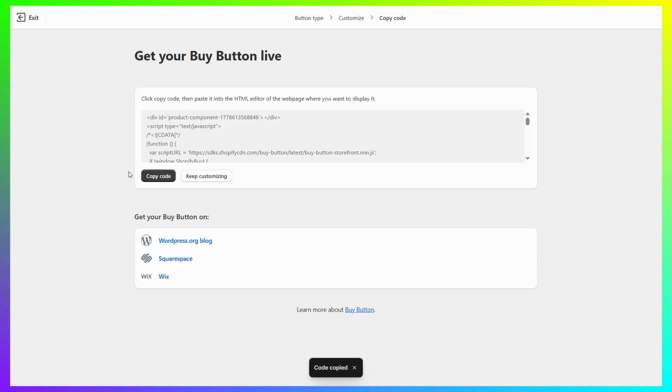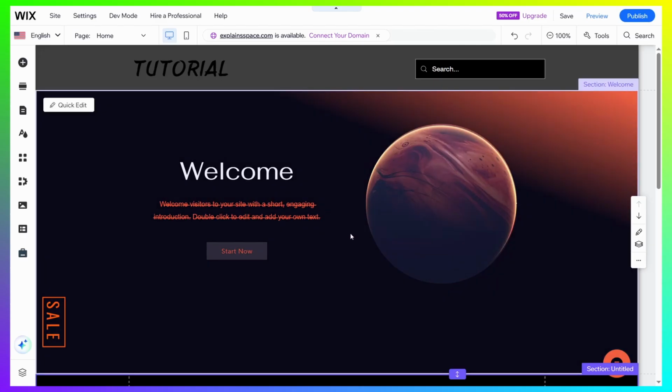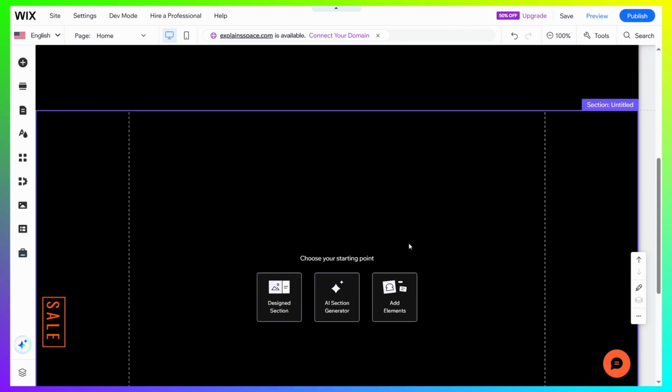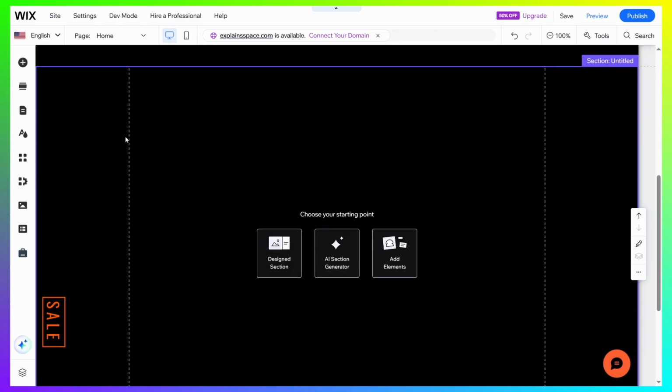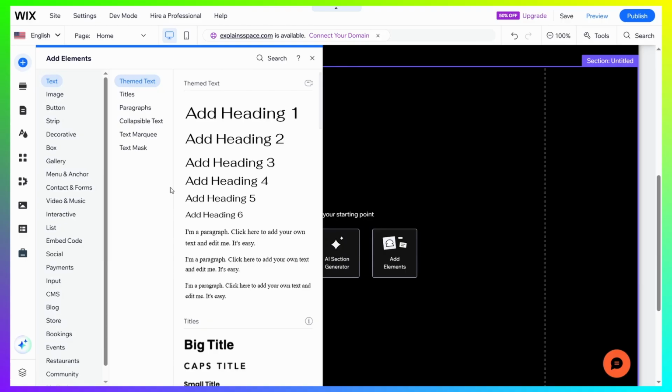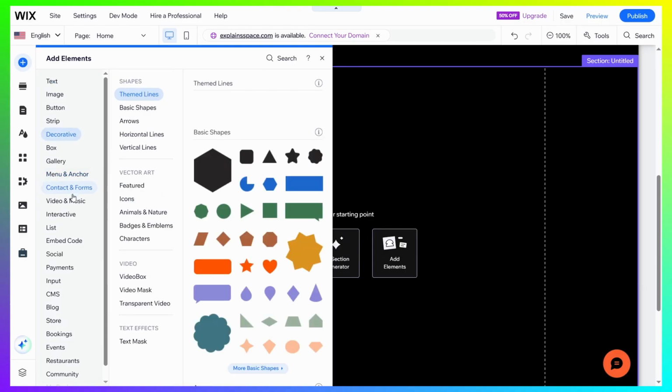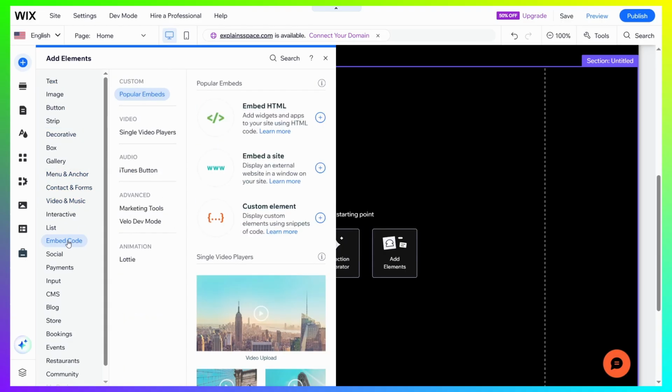Now just copy the code from your Shopify and go back to your Wix website. From Wix, all you need to do is first locate where you want to add the button. I'm just going to add it in here because this is just a test. What I'm going to do is add elements, click on that, and add an embed code option, then click on embed HTML.